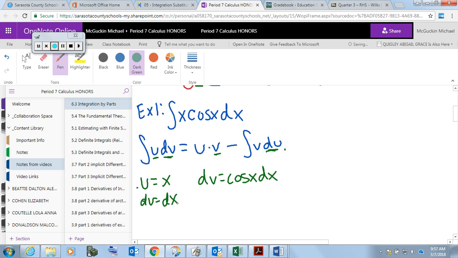You want that du in there, okay? And now, if I have dv, I have the derivative of v. I don't want the derivative of v, though. I want v. That's what the formula tells us. I want the antiderivative of that. So I'm really going to be finding the integral, or the antiderivative, of cosine of x. And so now, let's take a look here. This is going to lead me to show that v will be sine of x.